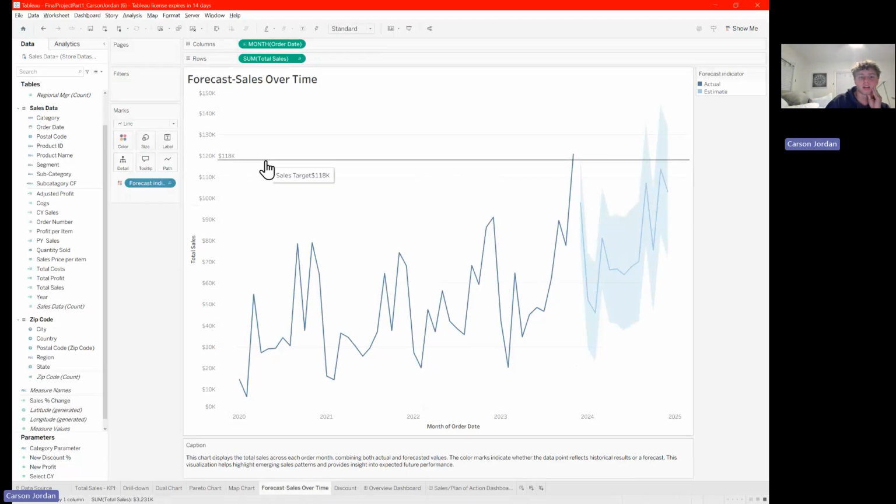I had a reference line at about 118,000, which was a good line to have, with the forecast projecting continued growth in 2024 and 2025. But of course, there's still uncertainty because there was fluctuation throughout the years, so I can't be sure, but it's a decent forecast for the near future. It suggests that the business should prepare for both moderate and high demand scenarios. So yeah, now let's go to discount.